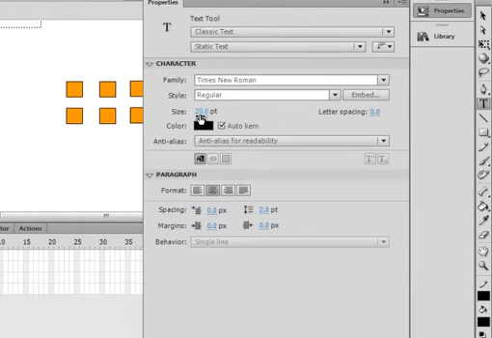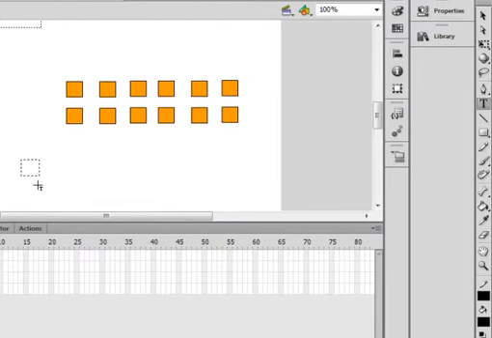I'm going to go about 20 points for now and see how that works out. I'll make a block, type 1, make a block, 2, 3, 4. Do that all the way to 12 and I'll get back to you.